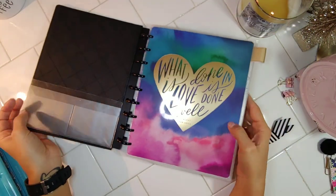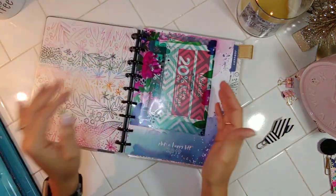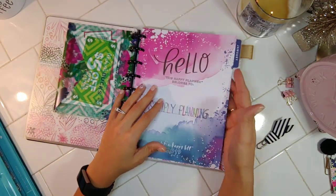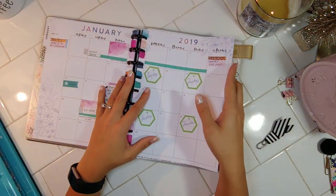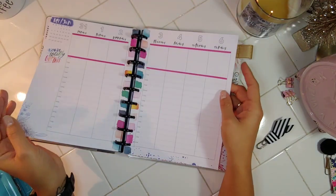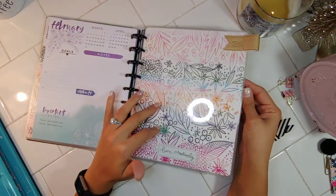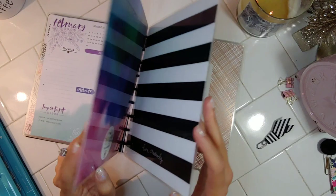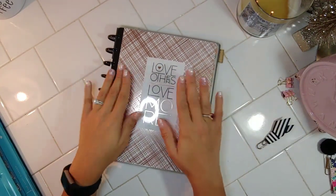But since I have the hardcover and I want to keep it all together and keep the hardcover on it, I have the front cover, 1 month, my coupons here. This will be my daily work planner. And I'll just put random stuff in my monthly, like reminders. So this will be my hourly planner throughout the day. Then I put my back cover here, little pen cover. And then once we get to my personal journal planner, that's when I'll flip it.